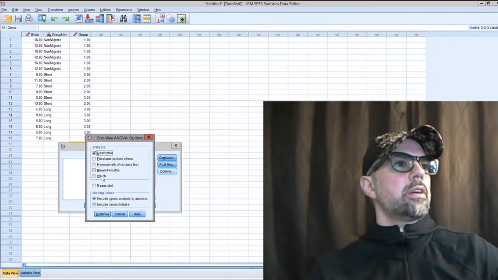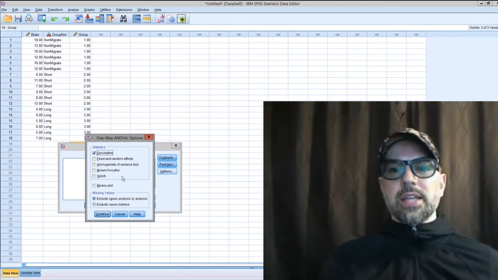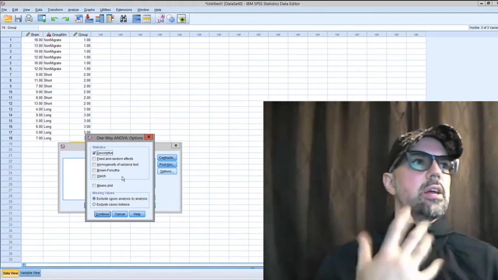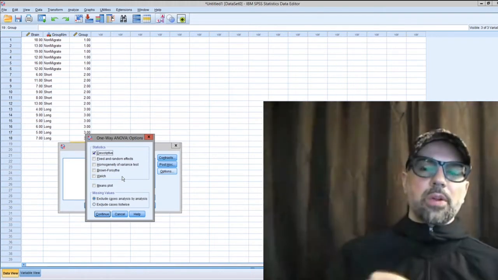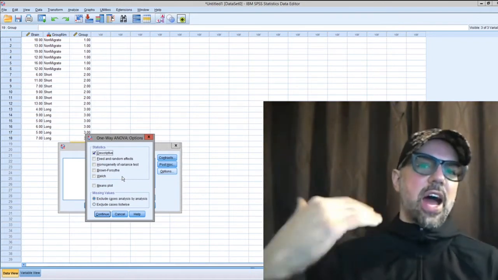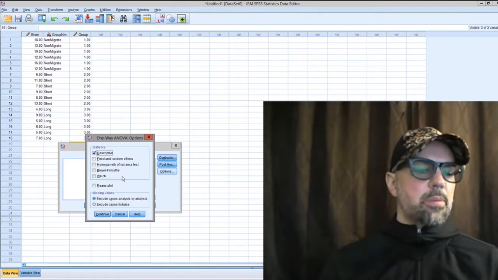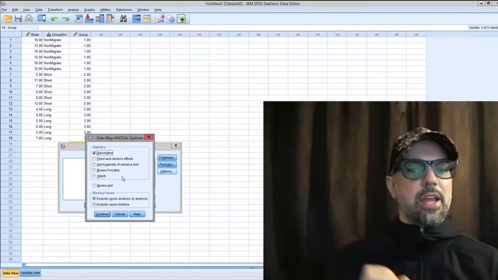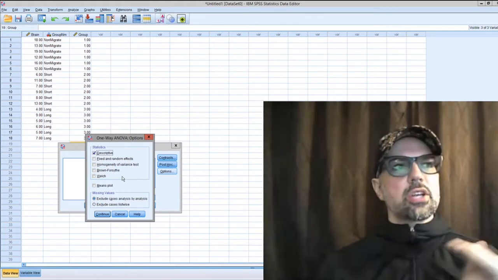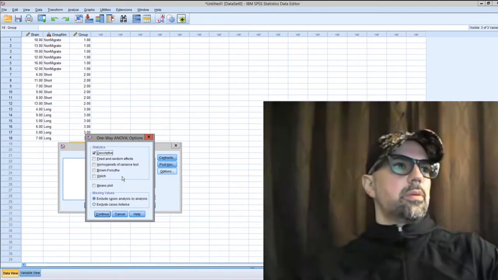Now, all of these other options, you're going to learn what those are in your next stats class, right? So after your intro, when you go to grad school and you take stats there, you're going to learn what those other buttons are for. The one thing I'll mention right now is that whenever you're using SPSS and you get into something as high as an ANOVA, you never want to click all the buttons, because you will end up with 80 pages of output and you will just have a tough time trying to figure out what it is that you want to look at. So make sure that you always click what you need to, but don't click any extras that you're not going to be really using.